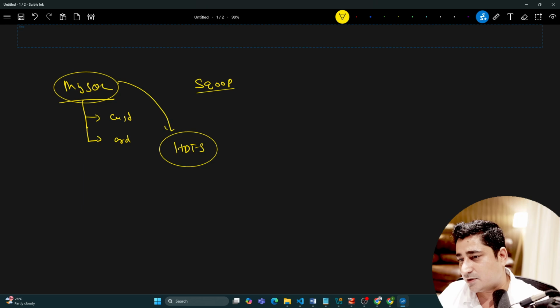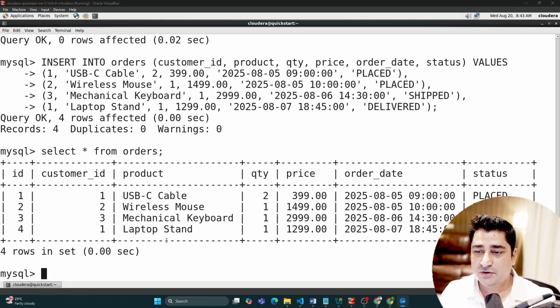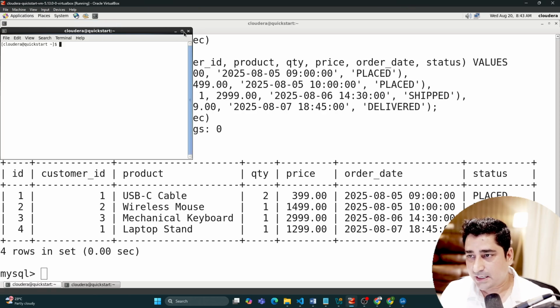So I have to write a sqoop command, and with the help of that, I will be transferring data from one of these tables to HDFS. And in that way, I will be happy, right? I will be able to run the experimentation. Now to do that, inside HDFS, let's try to create a directory, by the way, so that I will be transferring all the data inside the directory. So let's open up another terminal, right?